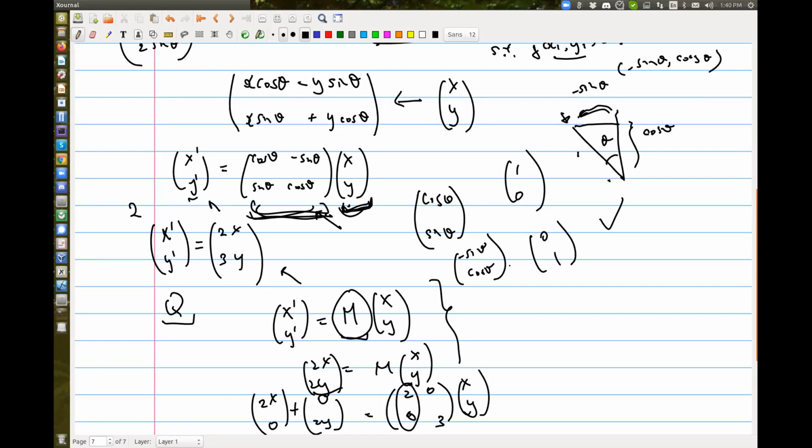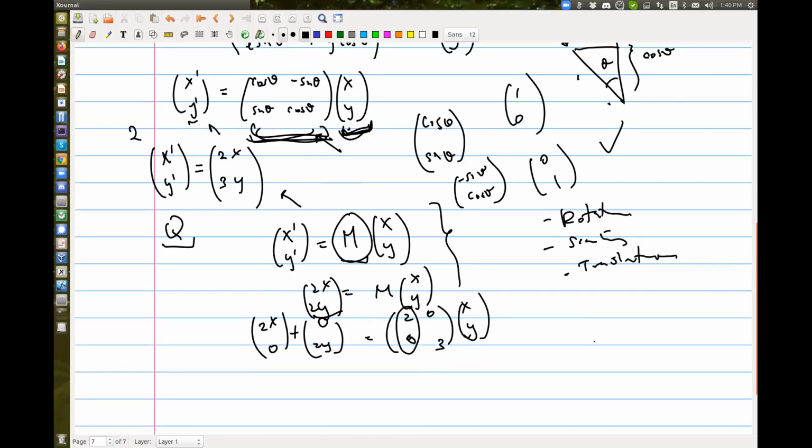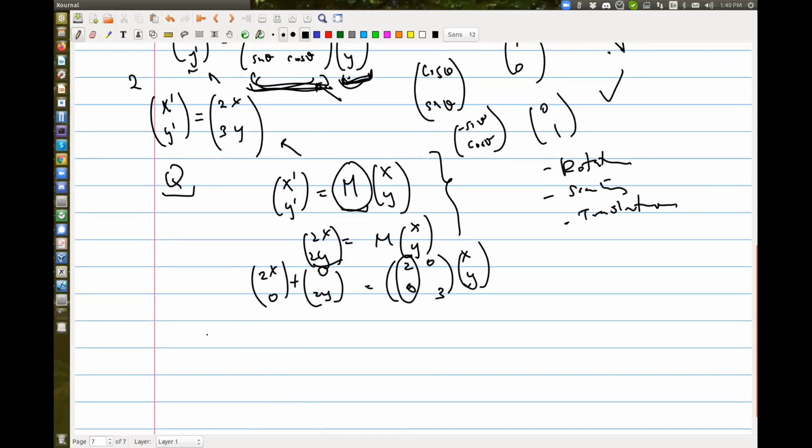So I have rotation and scaling here. Let's also do translation. For translation, it's again very simple, right? Let's say I translate by delta x, delta y. If I have the original coordinate x, y, my final x', y' in this case will be just x, y plus this translation delta x, delta y. So this is super simple.